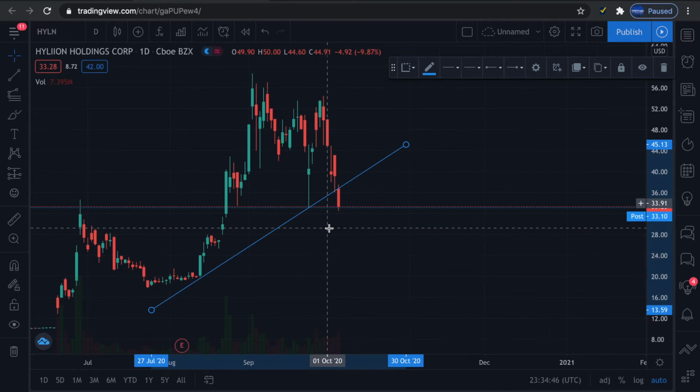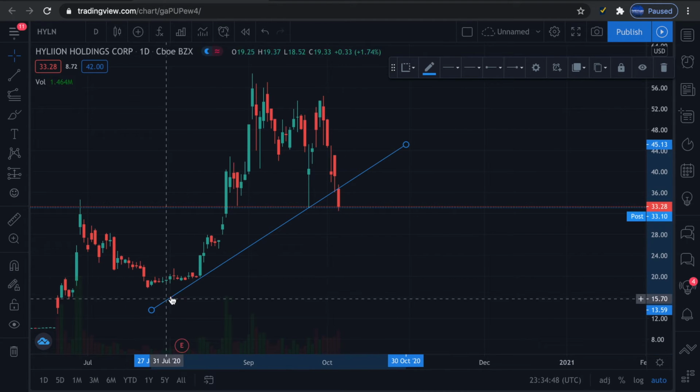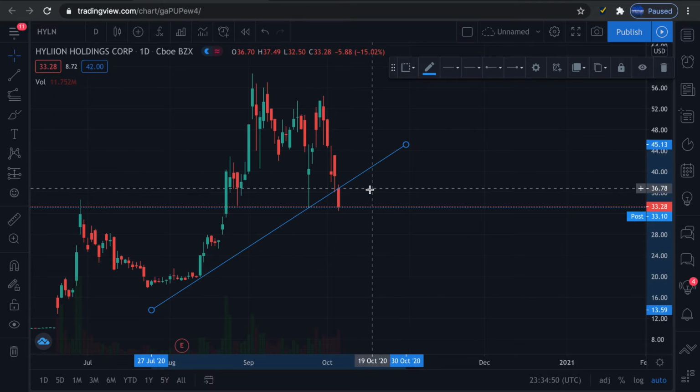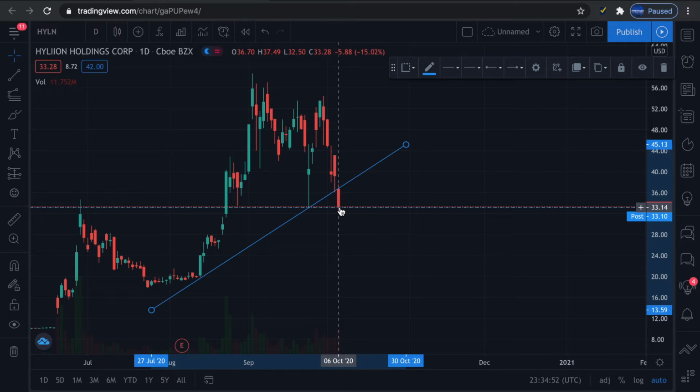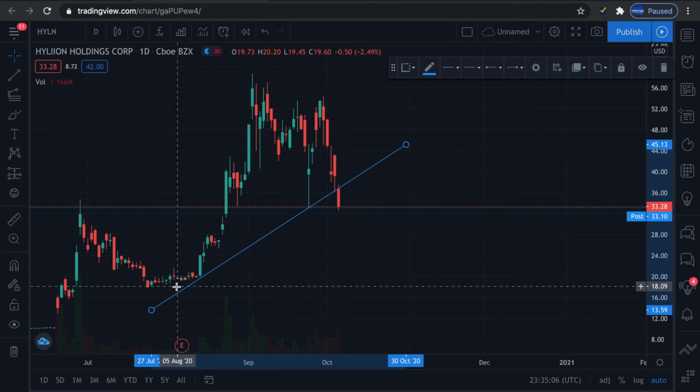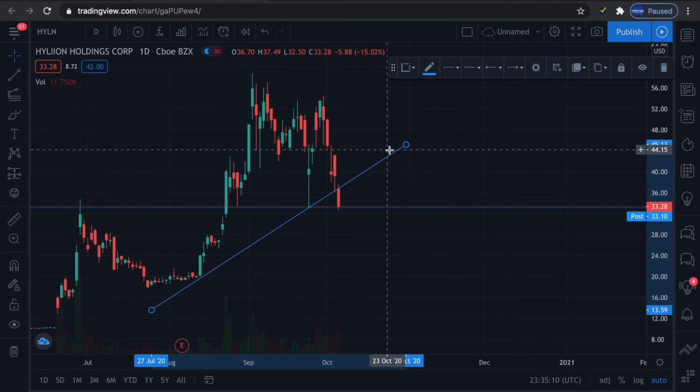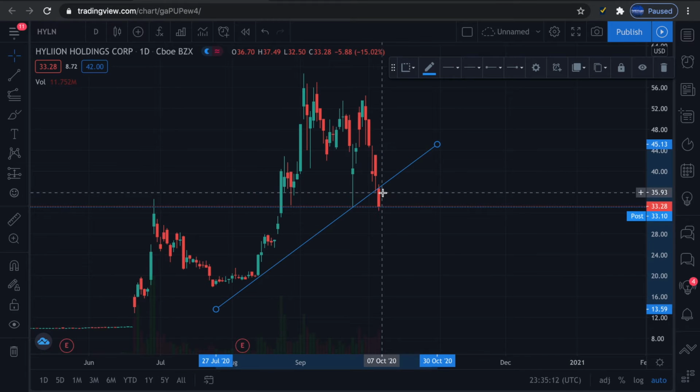So from this, this line will now try to act as resistance as the price may shoot up a little bit in the future. This is all speculative. I'm not saying that the stock price will shoot up tomorrow or bounce again and hit this trend line tomorrow. We do not know. There's no way to tell that. But I can definitely say that in the future, we will have to consider this trend line as it is very significant to the price action in general.